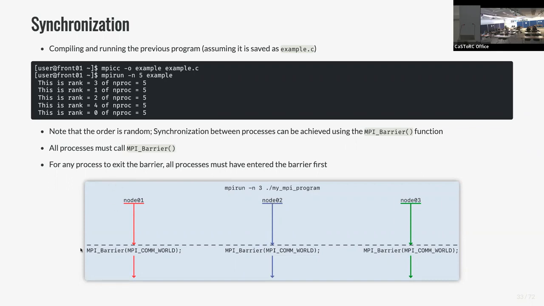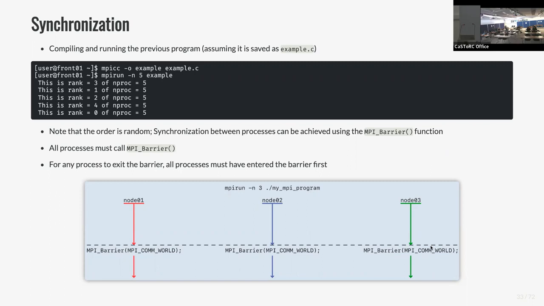But what is deterministic is that they all had to reach this dashed line before they continue. Okay, so this is synchronization in MPI, and I have some examples later, but first I will cover some basic functions.